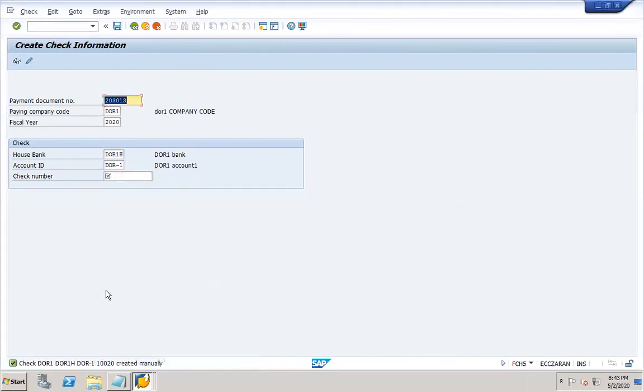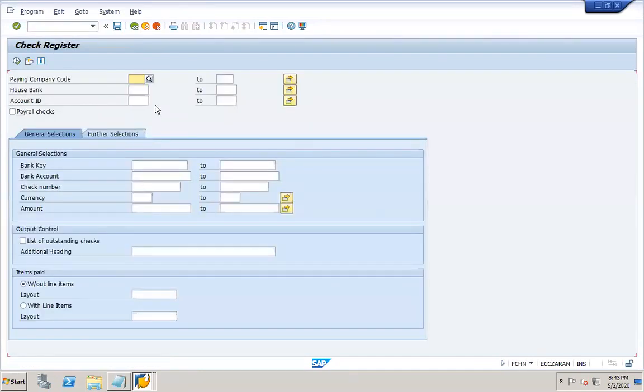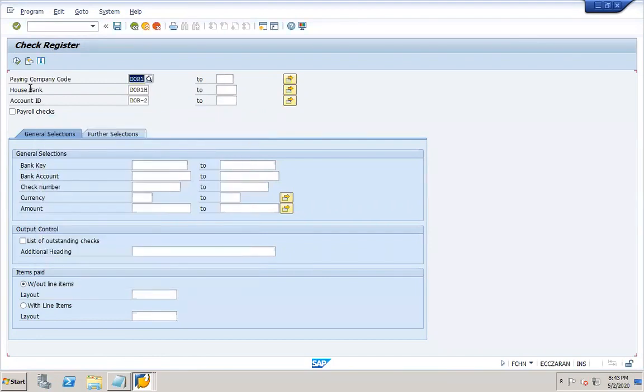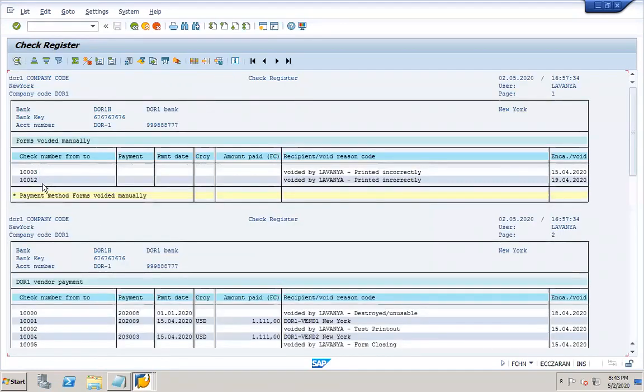Lavanya, 19, right? Yeah, of course. But you use 20. Manual, you can give any random number also. So 10020.